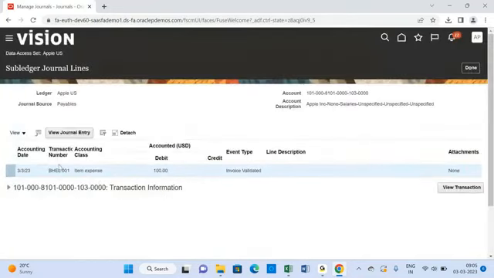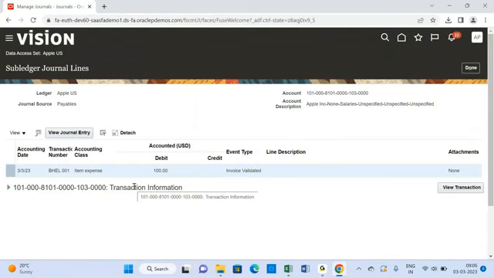Can you see, once I click on the hyperlink of the debit account, it has taken me to another form giving further line details. This is what we call in Oracle the drill down to the original transaction. This is one of the useful and beautiful options that Oracle gives. From the journal form, you can drill down and reach the source transaction as well.